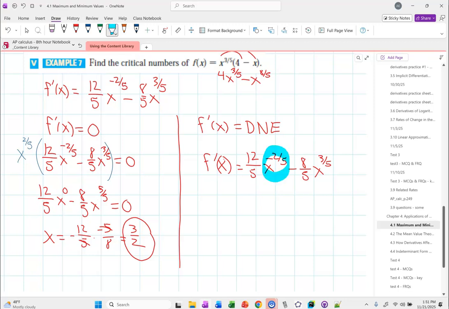That means 1 over x to the 2/5. You have 0 in the denominator. That's a problem, right? Is there any other values of x that are going to make this function undefined? I'm going to put a question mark next to it because we still have to check one more thing with that. But that's good. Any other values of x that would make this function undefined?